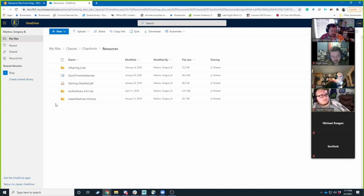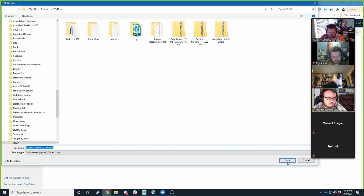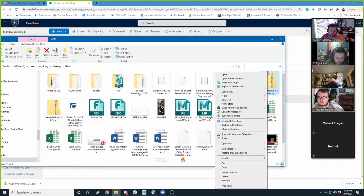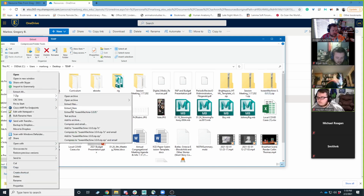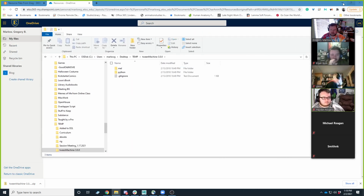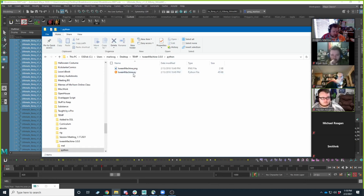So the one we're going to be looking at today is Tween Machine. So select that, download it. You already see I have mine here. So I'll hit save anyway. I save everything in this crazy temp folder that I have, right? Let's go ahead and extract it. 7-zip, extract to that. There it goes. There are two different versions of this, the Mel version and the Python version. Let's go ahead and do the Python version for right now. Just open this up. It's right there.